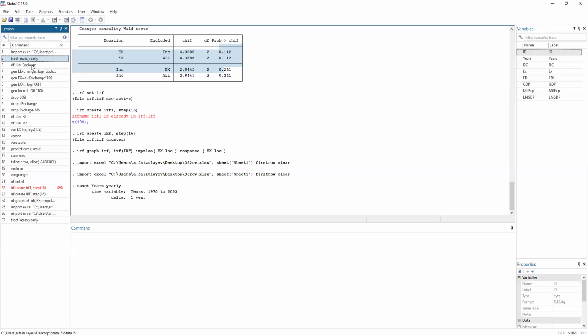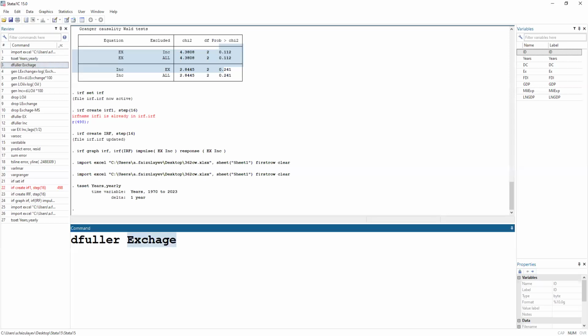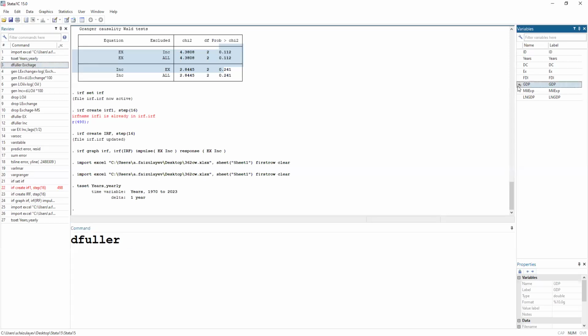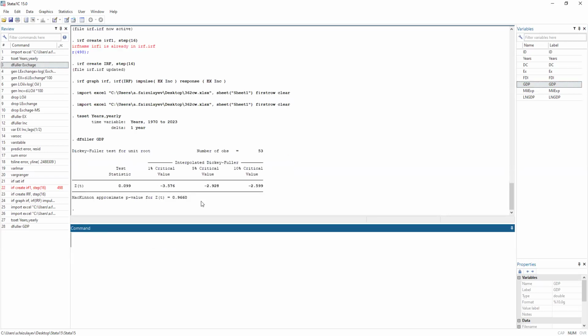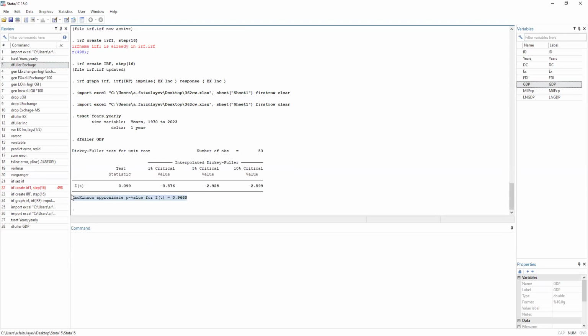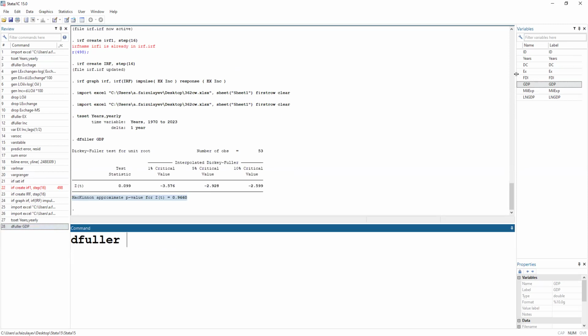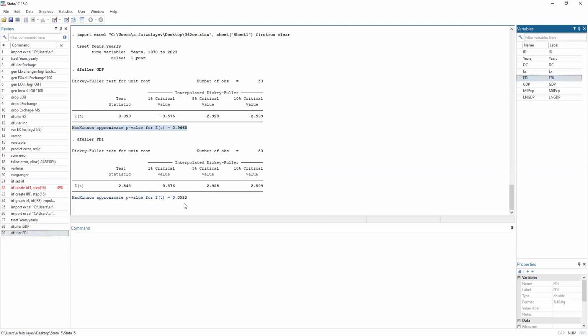So let me go with a Dickey-Fuller of GDP. So as you can see, it's not stationary. I'm gonna go with a Dickey-Fuller again, but for FDI. Again, slightly stationary.